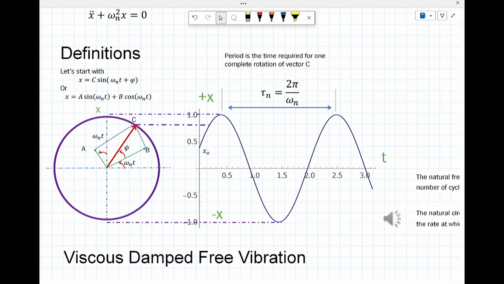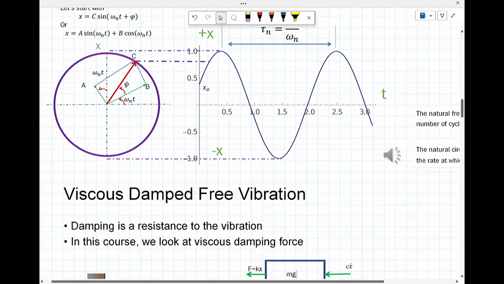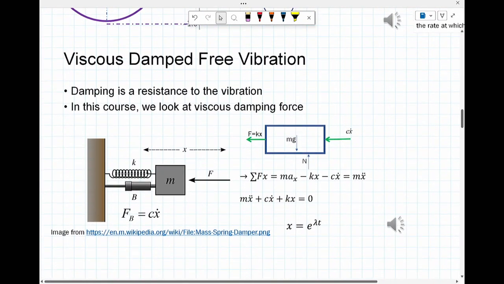The difference between what we've been doing and what we are doing is that here you'll notice that the amplitude never changes. So the amplitude of the vibration always stays constant, and it continues to infinity at constant. So it's not a realistic solution. It's just useful for a starting point. And remember the other thing too, which I want to make sure you know: in all of these problems we're assuming very small vibrations. So one of the things that we've done is we've said, hey, sine theta is theta, and then we've been able to make a lot of really quick and easy changes.